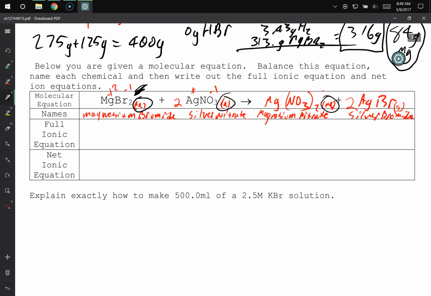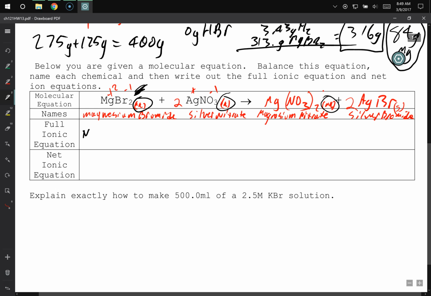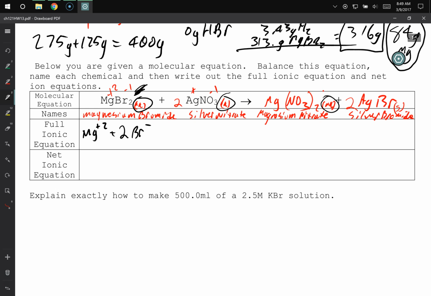Separated into the 3 particles. So when this happens, I've got a magnesium that has a +2 charge, and I have 2 bromides with a minus charge. I know bromines are a diatomic, but why are they not? Why isn't it a subscripted Br2? These aren't atoms. What is this bromine? It's an ion. It's charged. So it doesn't behave like an atom because it's not an atom.